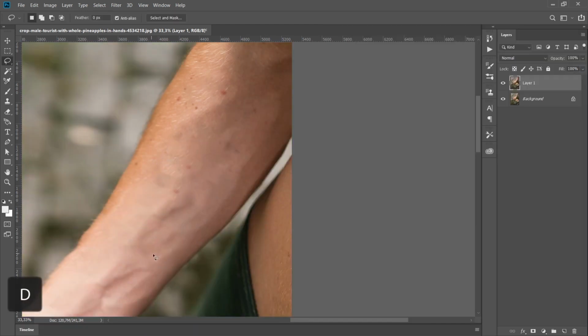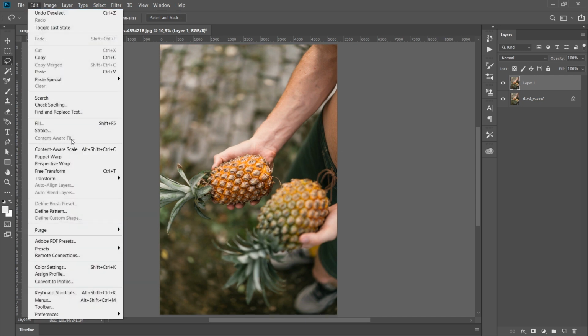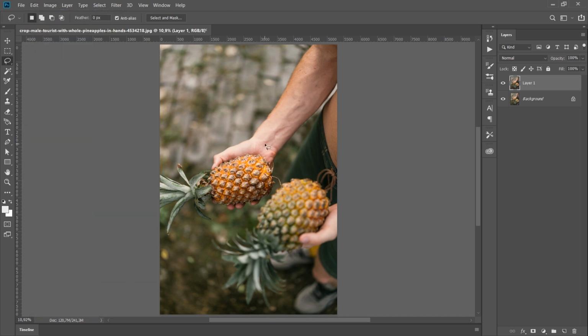on the arm. By making selections with the lasso tool here and using the clone stamp tool for some tattoos, and after making these selections, selecting the Content Aware field option under Edit, you can navigate to the panel needed to erase the tattoos and successfully erase the tattoos. In this tutorial, I showed you how to remove tattoos on the human body.